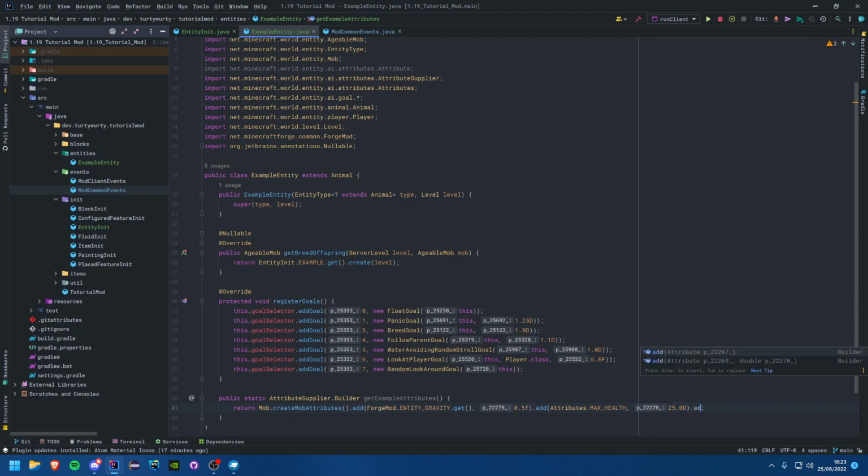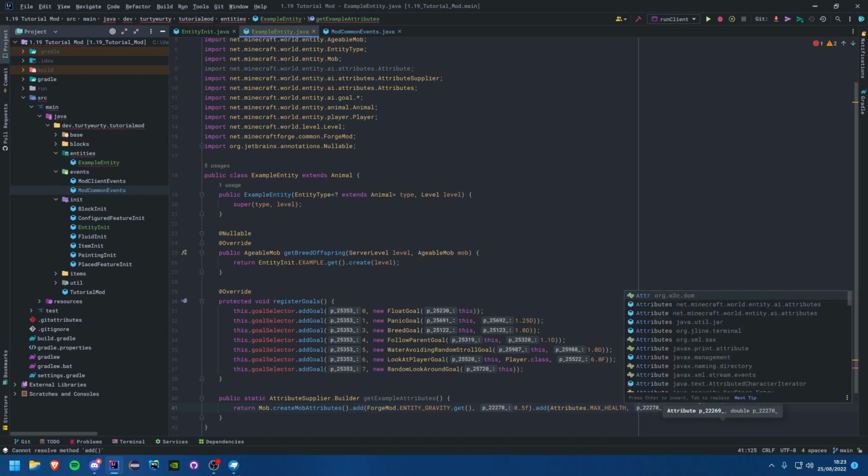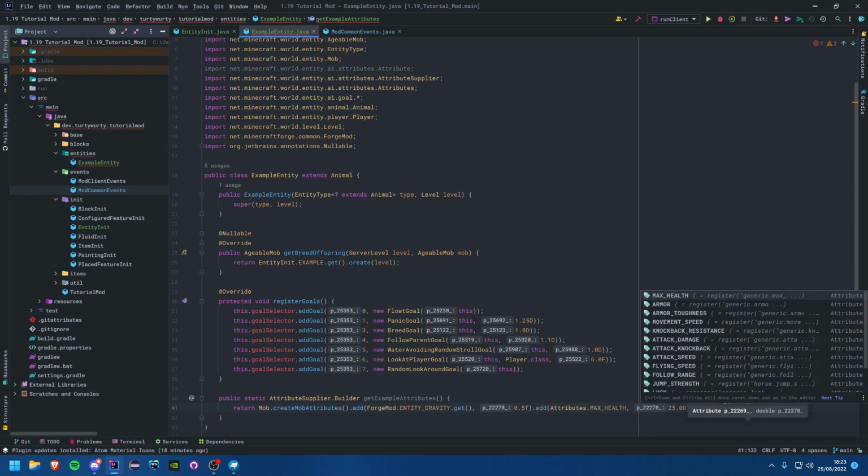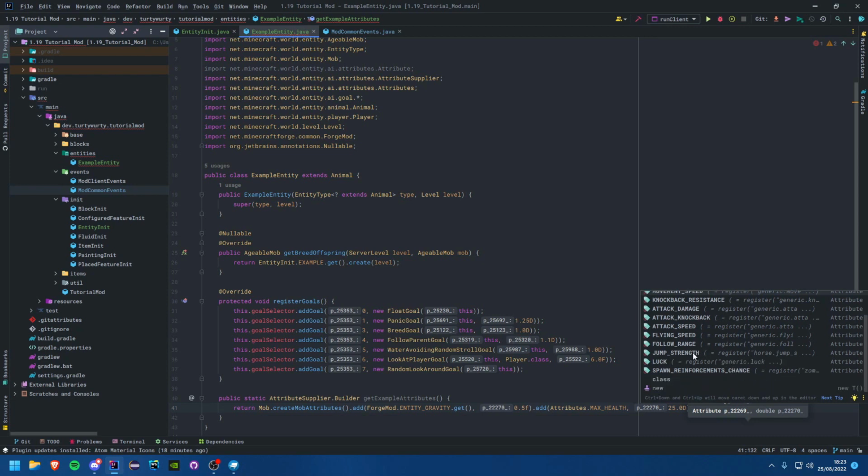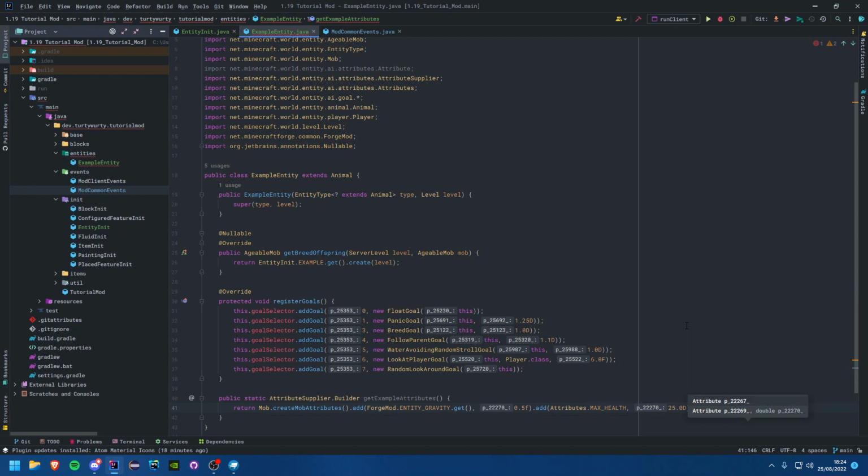You can do attributes., what else? Maybe something like movement speed. Now, something such as movement speed, you actually need to be really careful with the value that you use, as this value can massively modify the speed.